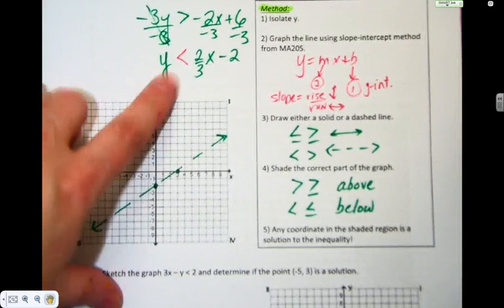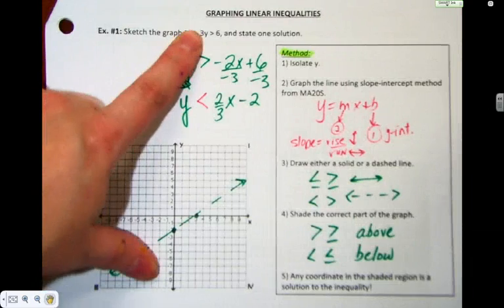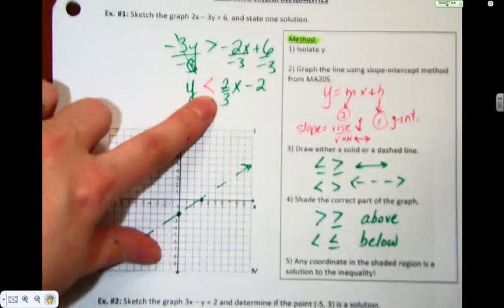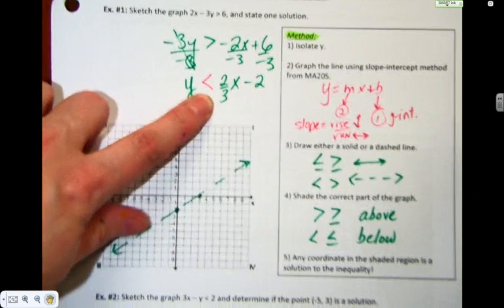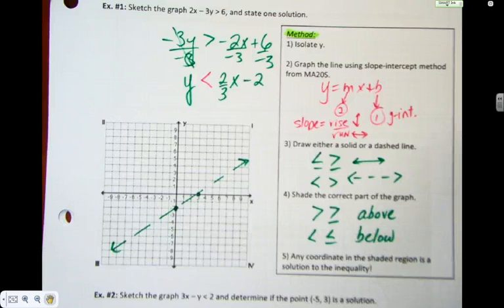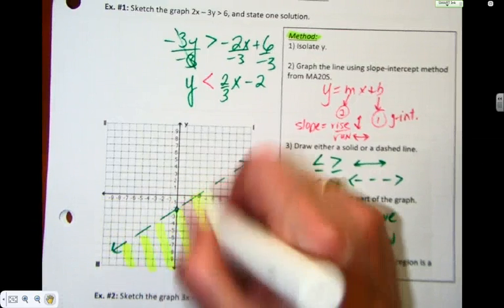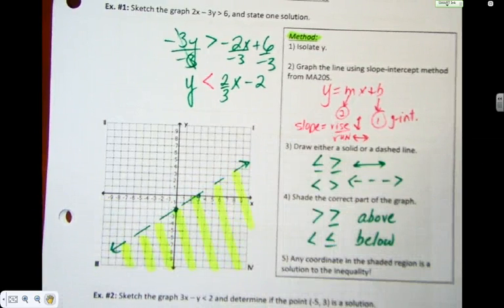And we need to go back to if we've changed the sign, so not necessarily the question. Because of this division, it's going to change our sign. So we have a less than, so we are shading below the line. Here's how we shade. That's it, just some lines. You don't need to color in every section of it. That'll take forever, especially if you're using a pen. So just some shading marks tells me that you understand all the solutions are in that area.